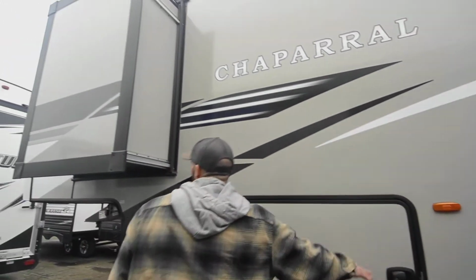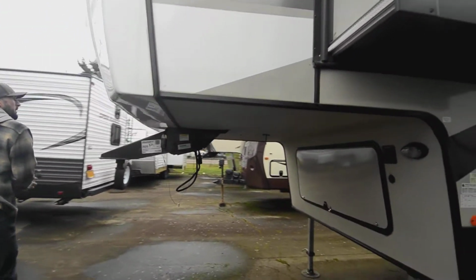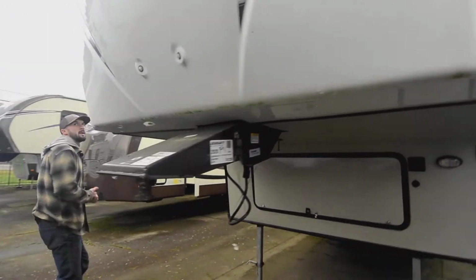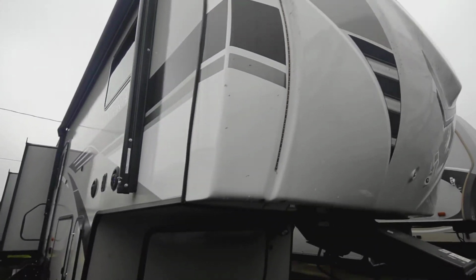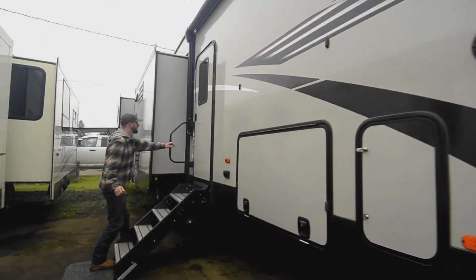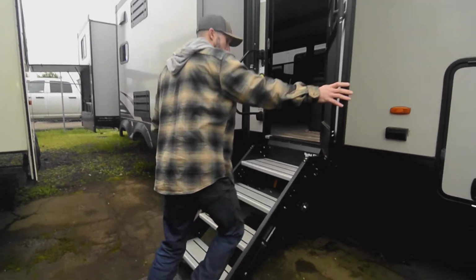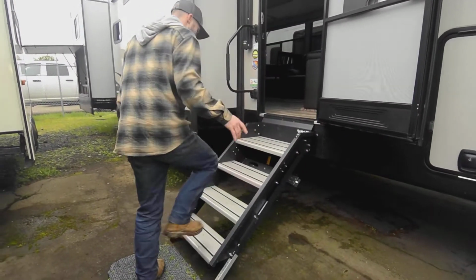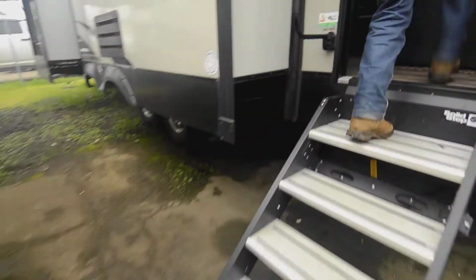All right, I think that's about it for the outside. Let's go take a look. Nice running lights, LEDs, kind of a nice fancy looking glow to them. Got the solid step here. These are definitely my preferred type of step. A lot more stability there. Also works as kind of a stabilizer for the rig itself.